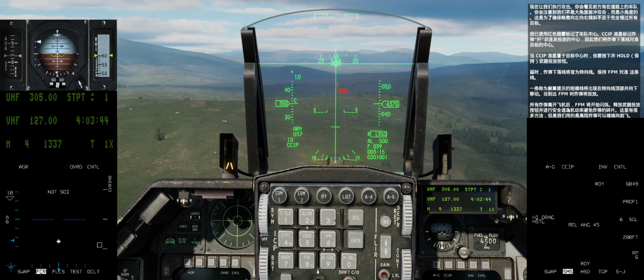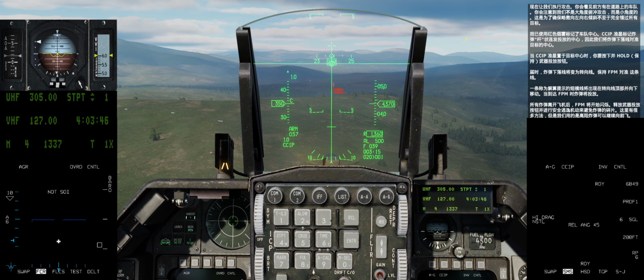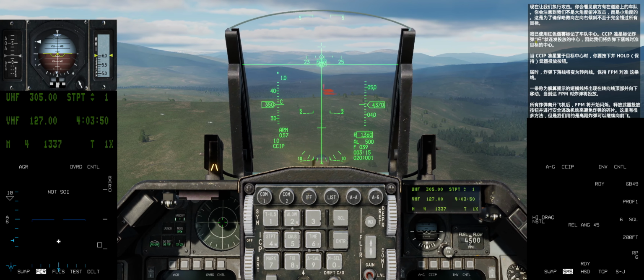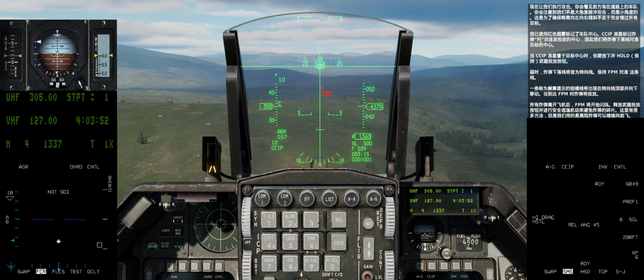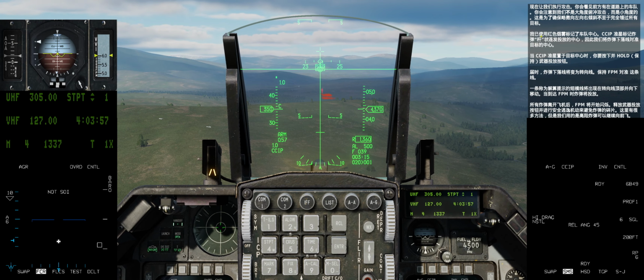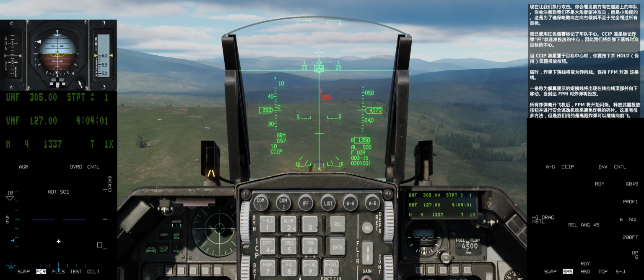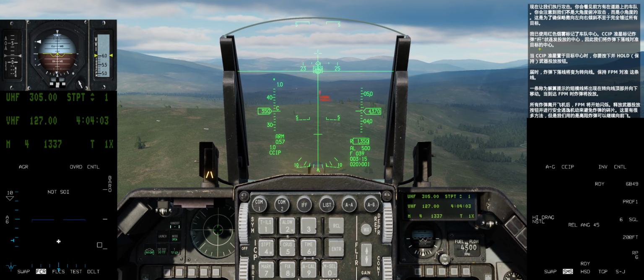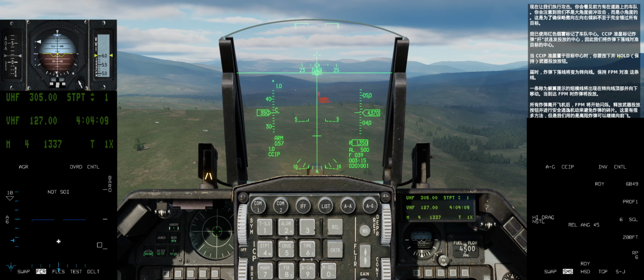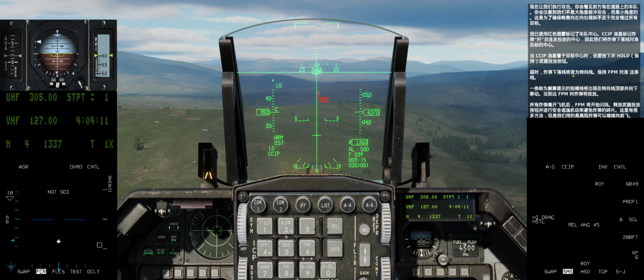Now let's perform the attack. You'll see a convoy along the road straight ahead. You'll notice we're not attacking straight down the line of vehicles, but from a slight angle. This is to ensure a miss slightly to the left or right does not completely miss all of the targets. I've marked the center of the convoy with red smoke. The CCIP pipper marks the center of the stick of bombs in a ripple release, so we'll fly it to align the bomb fall line with the center of the target.